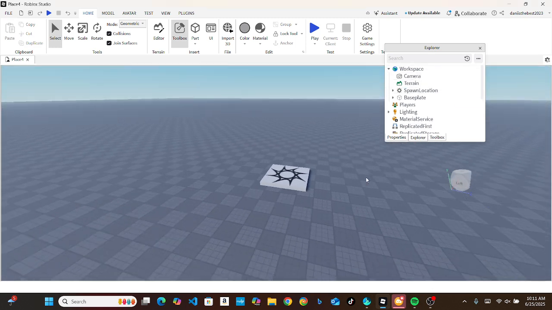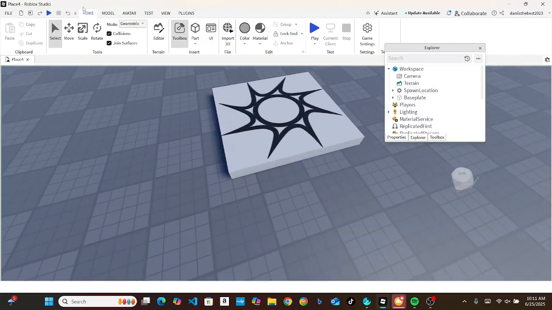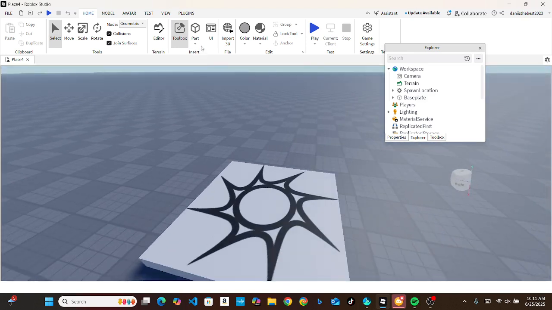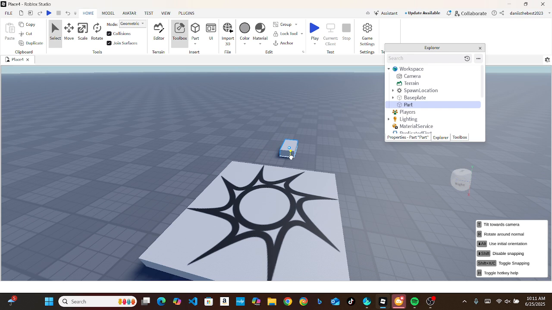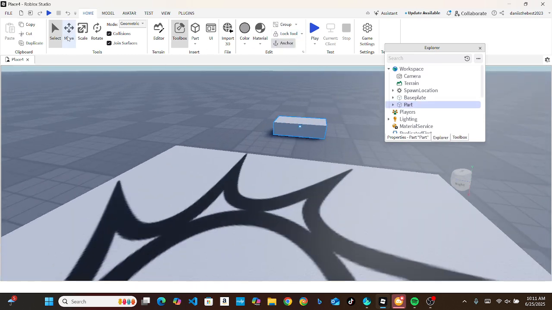Now, in this video, I was going to focus on the basics of programming. So right now, up here in the file place, make sure you're in the Home tab. If not, click the Home tab. Once you're in the Home tab, click Part and it'll insert a part. Drag this part a little bit away from the spawn location and rotate it about 90 degrees. Ctrl+R is the way to do it. And then anchor it.